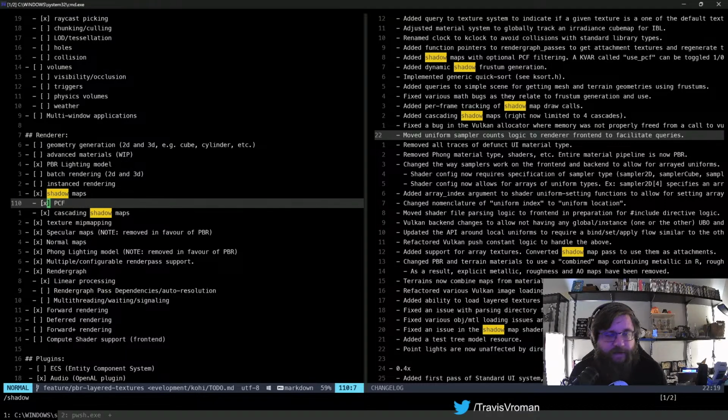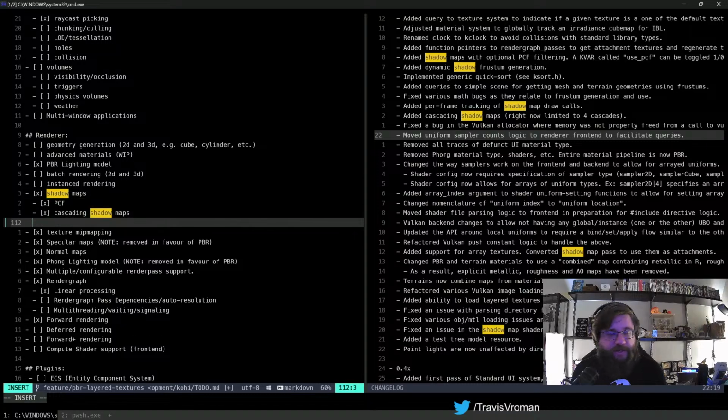We also do need, I should add to this actually, point light shadows, which was something I forgot to discuss. So I mentioned cube map arrays. We actually do need to support cube map arrays, which shouldn't be a huge deal at this point.